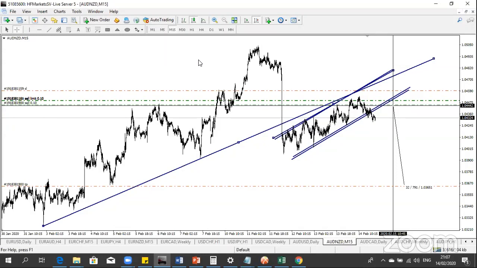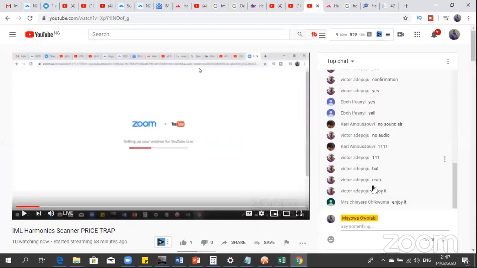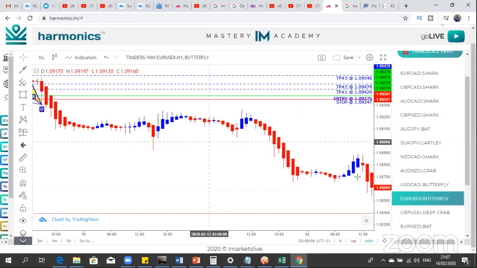So we are still in it and a sell. We are still expecting more profit. Euro JPY, you should be out of profit because it was also posted on the group. It gave us over 100 pips. And I will not take NZD card because it's shark. I only want to put my money on something that is over 88% win rate. I don't want to put my money on anything that is less.